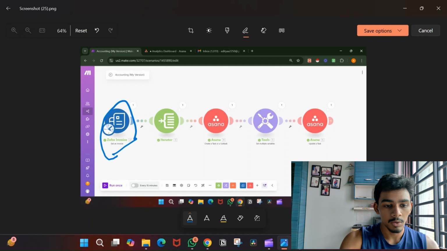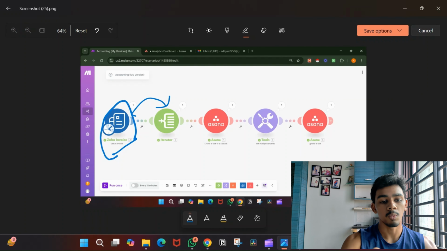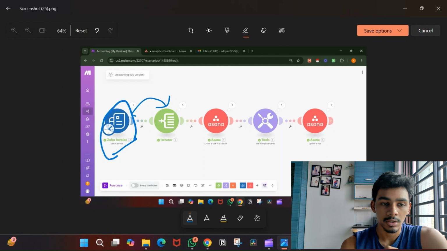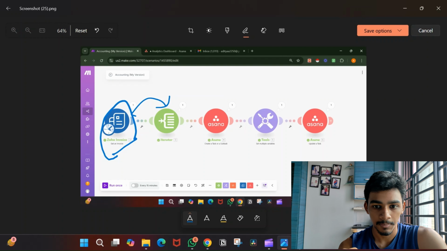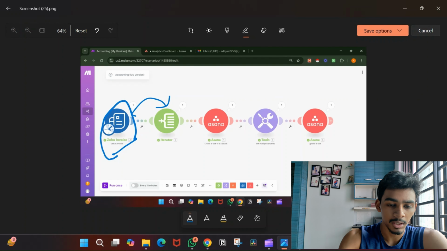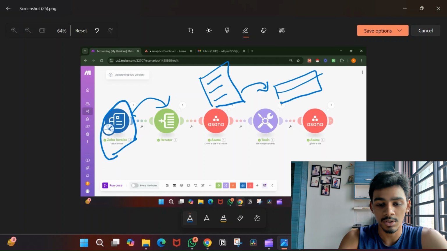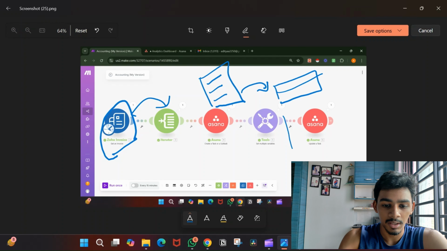Then we put it in an iterator. Now, what is an iterator? You can think of an iterator as a paper shredder. For example, if I have a piece of paper with, let's say, three items listed on it, and I put this piece of paper into a paper shredder, I don't know what it looks like, but let's assume this is a paper shredder, then it will give me pieces like these.